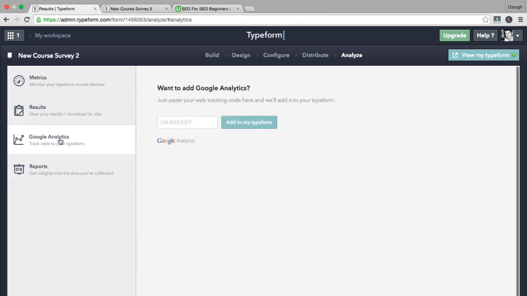You can also add in Google Analytics. I did this when I tested this out. You can add it essentially as a separate page on your website, but the information wasn't that helpful, so I don't think it's really a necessary step. Because you can see the number of visitors that have taken the surveys, the number of unique visitors. So for me, I didn't see any benefit of adding Google Analytics in for a very short survey like this.